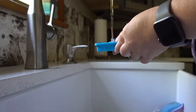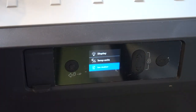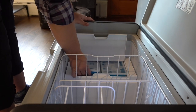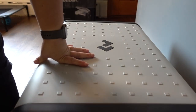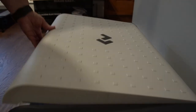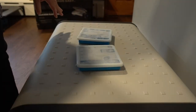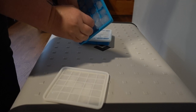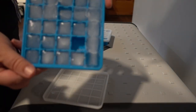I wanted to make sure you guys got a review of the actual ice maker, since I couldn't find anyone who would actually use it. I went ahead and filled up the ice trays with water — simple to do — put the covers on, set the ice maker to on, and put them into the Dometic. It works exactly as Dometic intended. I put a timer on to see how long it would take — I read it would take about two and a half hours — and within two hours and 15 minutes, we had totally solid usable ice cubes. Really cool feature, especially if you enjoy ice cubes in your beverages while camping. It doesn't take up too much space in the fridge.